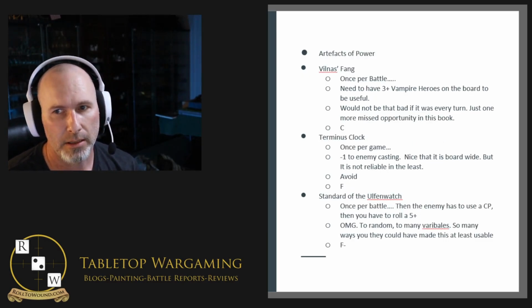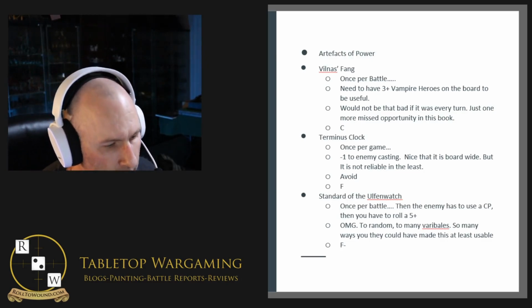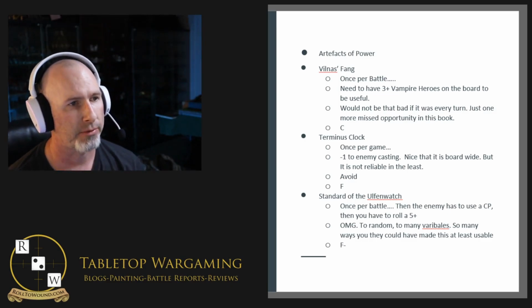All right, let's look at number 4, Illness Fang. Once per battle in your charge phase, you can say that the bearer will be endued with Villainous Stealth. If you do so until the end of the phase, add 1 to the charge roll for the bearer for each other friendly Vyrkos Dynasty vampire hero on the battlefield.